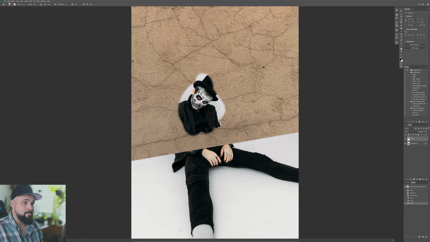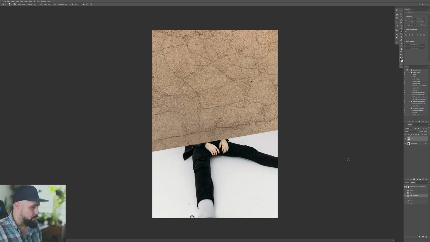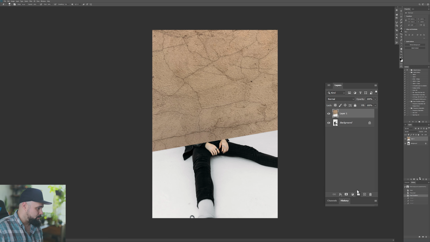Now, on the other hand, when you mask, it's a non-destructive form of editing. So when you delete those pixels, you can bring them back. And that's what makes masking so amazing. All right, so let's undo this stuff and we'll set up the mask. So masks are pretty simple. All you have to do is click on this icon right here and it creates this. You got a white area here and that's your mask.